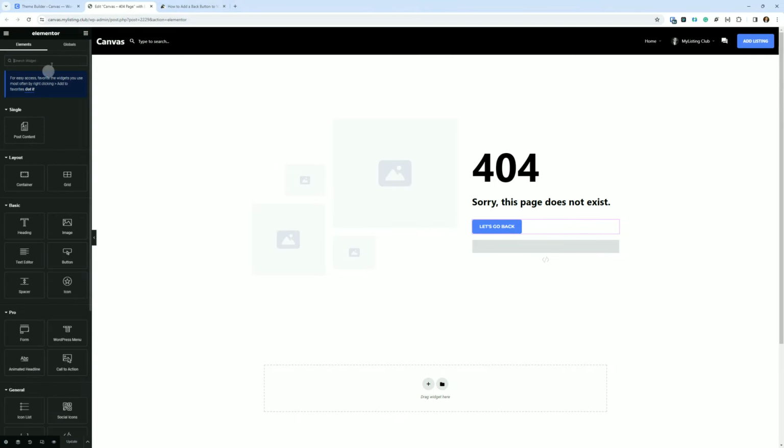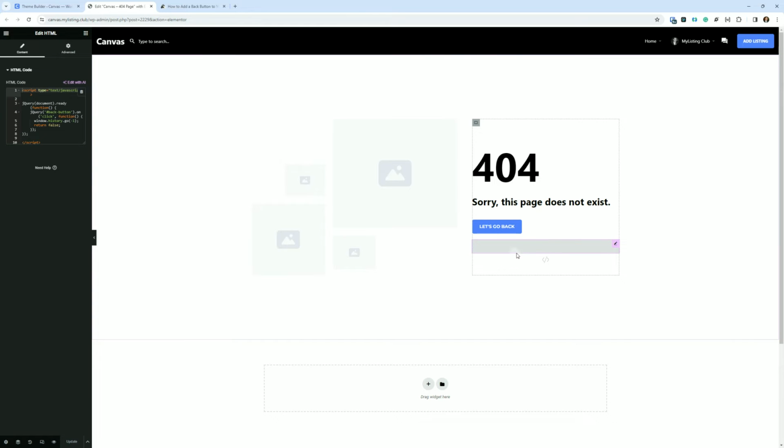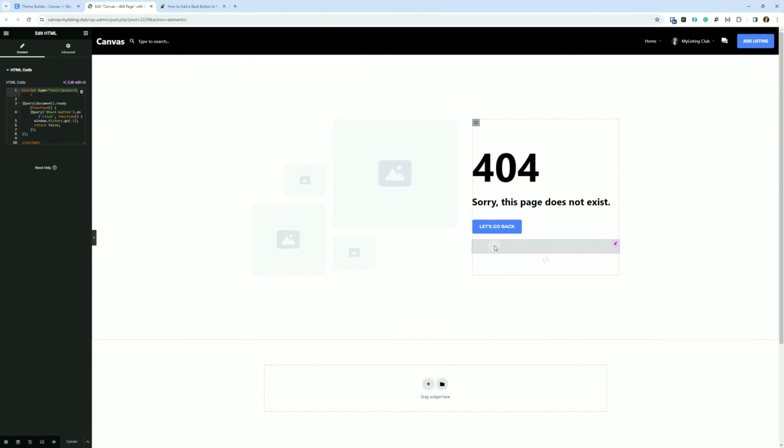So next up, you want to grab the HTML widget. Just do a search for that, and drag that into your page, anywhere on the page, because it's not visible on the front end by users of your website. It's only visible to you in the back end, and within the code of the website. Here it is. I just dropped it under the button. It has no impact on the positioning of your elements or anything. It's just sitting in there, and you can add code to it.